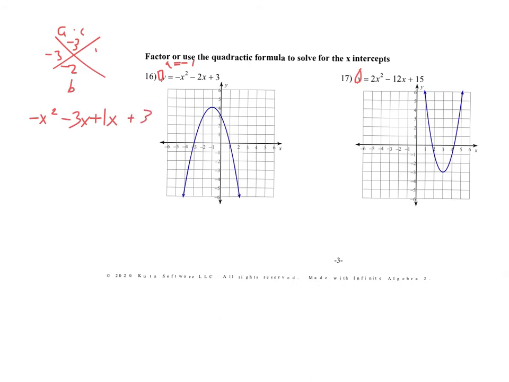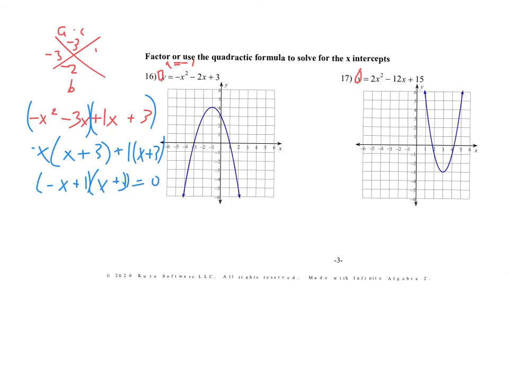So then we're going to use our groups here. So we got that and that. So the first group, I'm going to take out a -x, since that first term is negative. That's going to switch the signs here, so this is going to be x plus 3. The second group, I have to take out a +1, since that first term is positive. So it's going to be -x plus 1, x plus 3 equals 0.